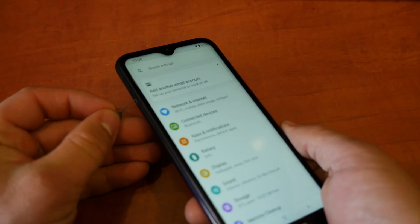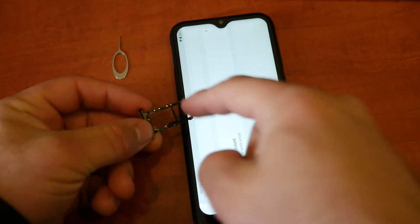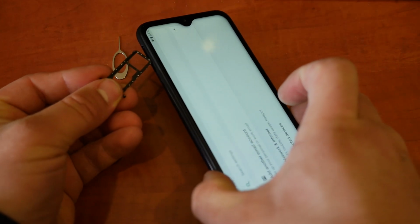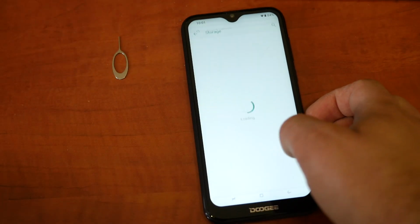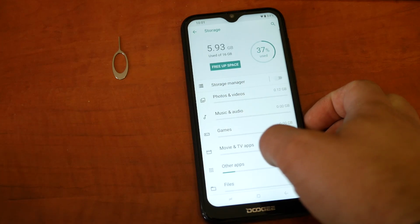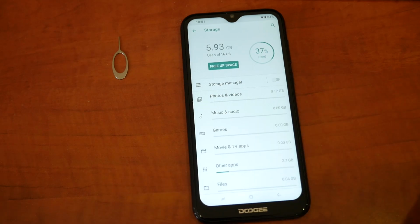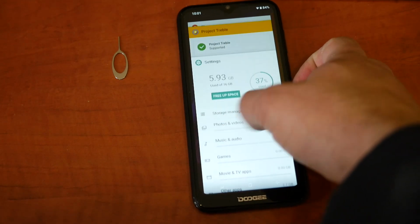Let's see how the SIM slot is. Alright, pretty standard. Nano SIM, micro SD, which is nice. Now, let's see how much internal storage this phone has anyway. Okay, so this phone has 16 gigs of internal storage, which is not a big deal. It would have been nice if it had 32 gigs, but you can expand your storage with a micro SD card, which is nice. And after all, this is a budget phone.